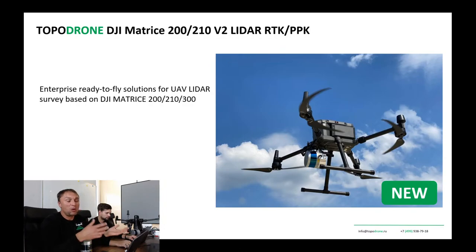You need to buy 4 or 5 sets of batteries for the Matrice 600, for example. So you will have a lot of expenses for batteries, and a lot of issues with the charging of batteries and so on. But for Matrice 200 or Matrice 300, you don't have such problems, and you can arrange flights easily. You need just two batteries per flight, it is much easier to charge them, and it is much cheaper to buy them. So I think it's the best solution for mapping. As a result, we decided to design our solution to fit especially Matrice 200 or Matrice 300, as it is stable and very easy to use.